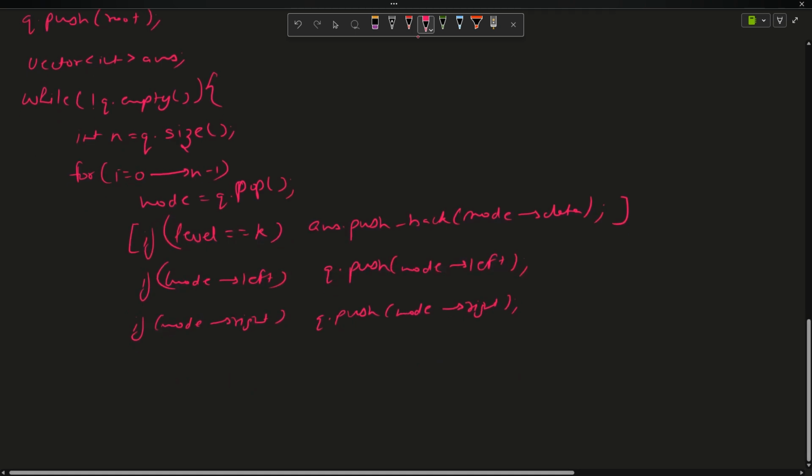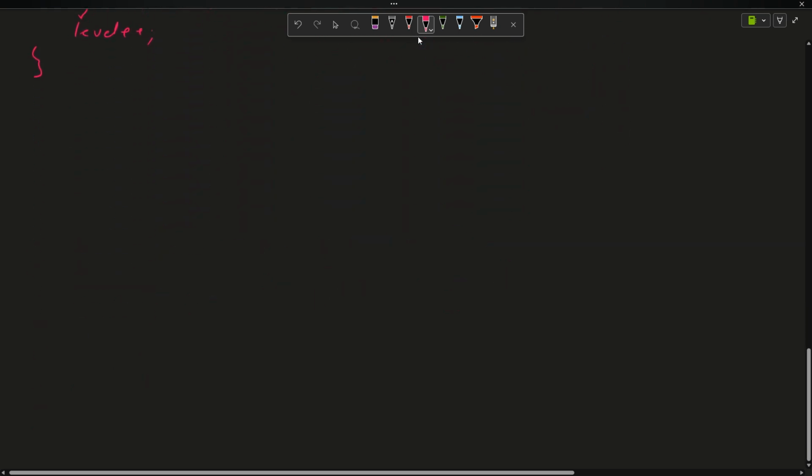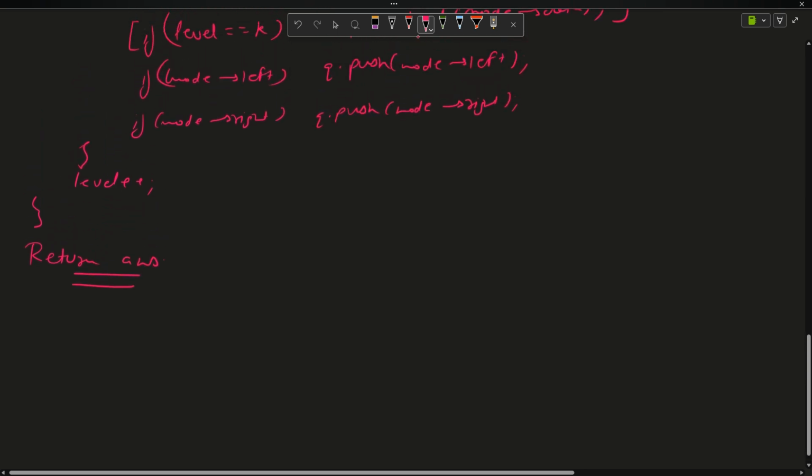After the loop finishes, because I'm moving on to the next level in the next iteration, level plus plus. And at last, I will return my answer. That is all you have to do.